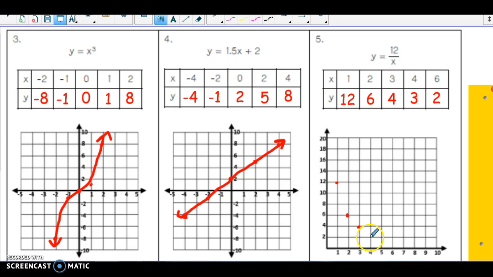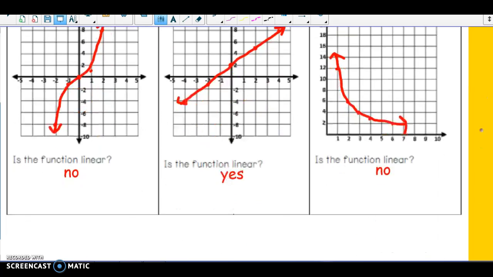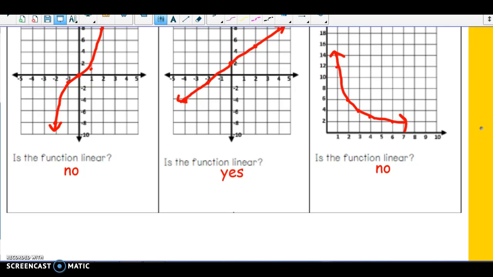And even though it started out looking promising that maybe these points were going to line up, we find out quickly that there is a curve to this function also. And as soon as you end up with a curve, remember it is not linear. Linear means they have to form a straight line, or they're in the format y = mx + b. So we did not have a linear function for the first one. It was raised to an exponent. We did not have a linear function for the third one because of x being in the denominator.